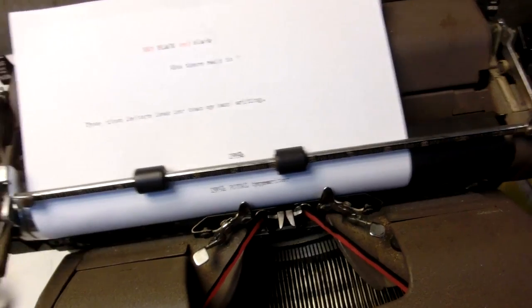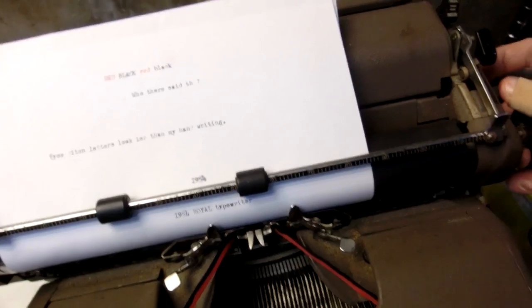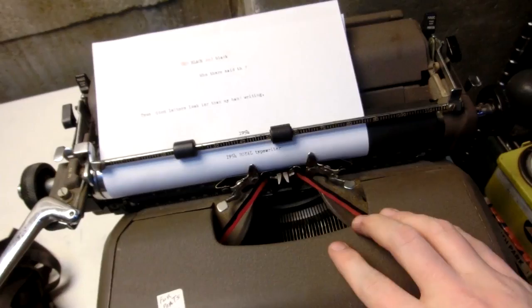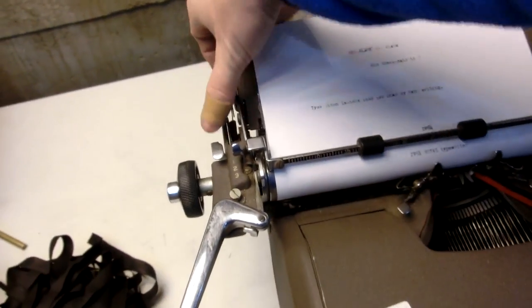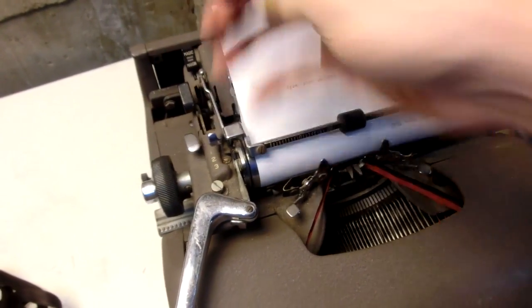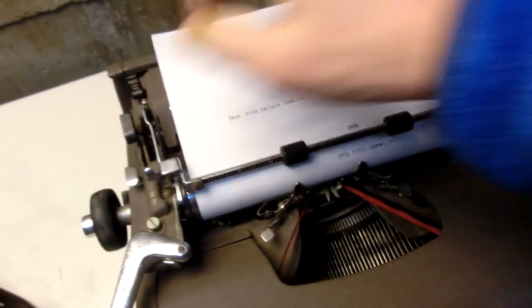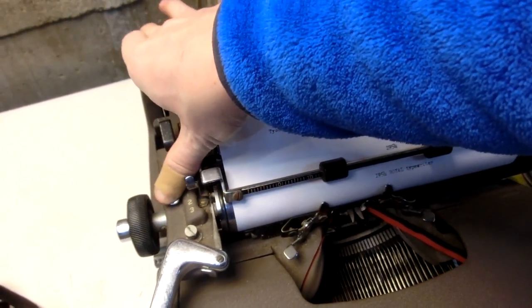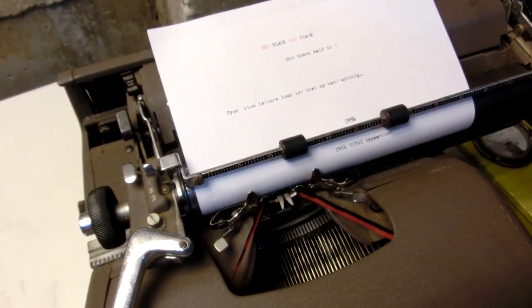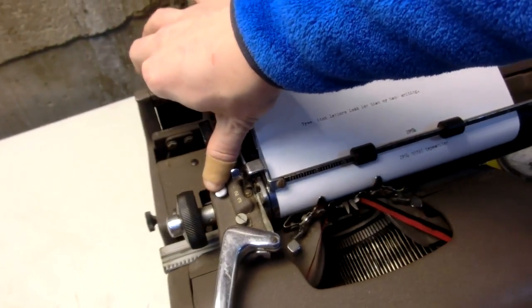There we go. So maybe that's the lowest it can go. That's interesting. Oh, it can only go to the center. So if I wanted to do that, I see I'd have to do this side. So then, can't go much further. Let's see if we can go any tighter. Looks like that's about it. But it's still pretty cool. It's nice to be able to set your width.